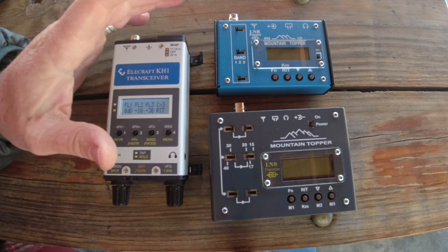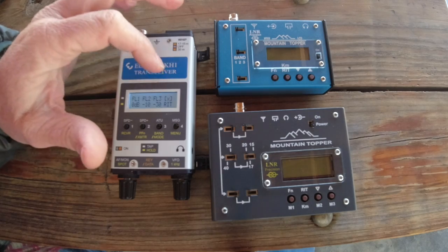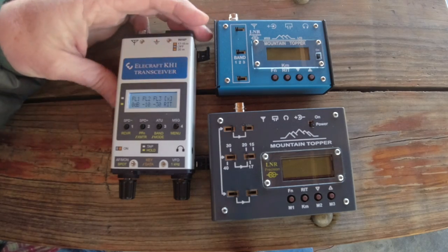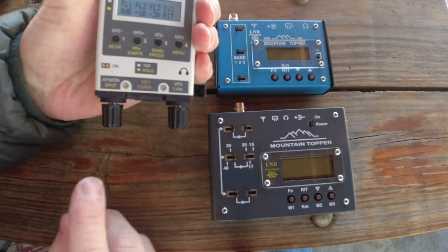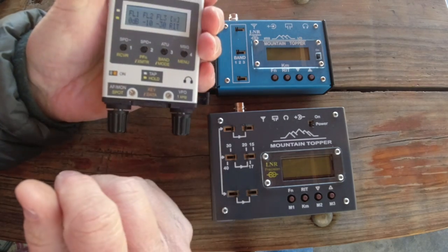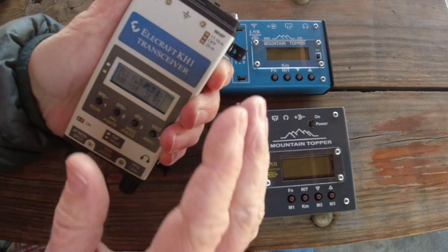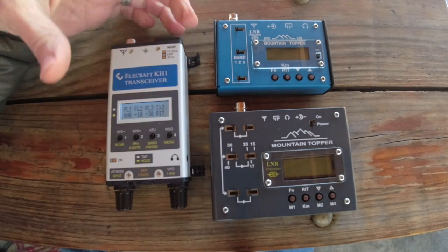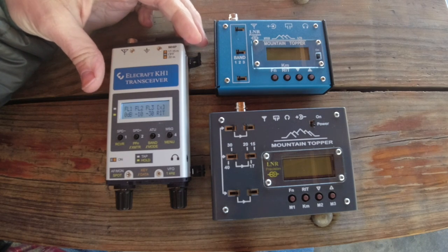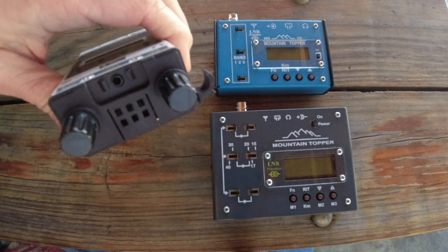I think that if I were making a purchase decision, I would really be tempted by the KH1 right now. And the reason why is because it actually has 5 bands. It does have an AF gain and a VFO. It's designed to fit in your hand. And later you have the option of adding extra features if you want to, and that's awfully tempting to have in a radio, even just the base unit. That's very tempting. And the other really big thing for me is it has an internal speaker.